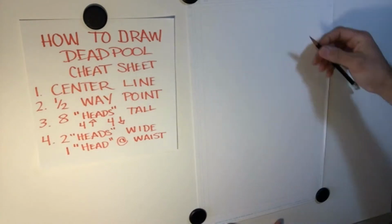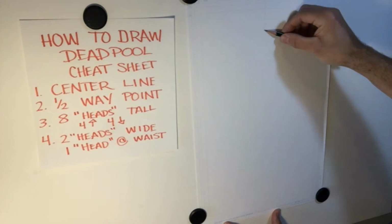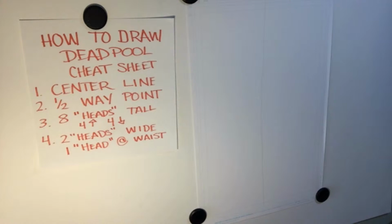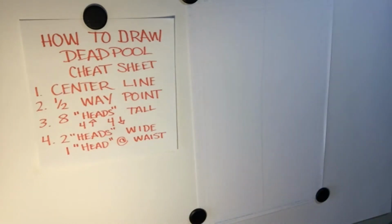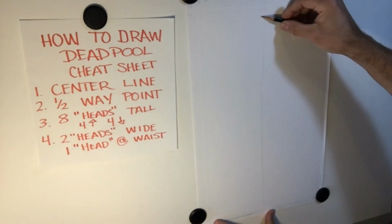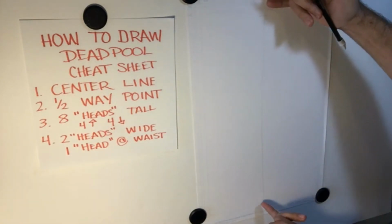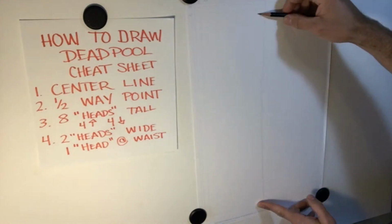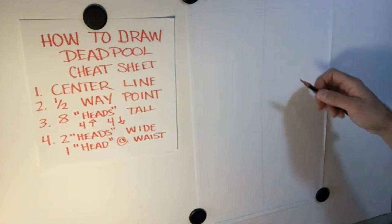So I'm going to do a pretty basic standing pose, and to do that, I want to start with a really basic center line. I'm going to base the entire figure off of that. The human figure is relatively symmetrical, so it's often a good idea to start straightforward with a center line. I'm also going to decide in advance how tall the figure is, and the reason for that is going to make some sense in a minute.